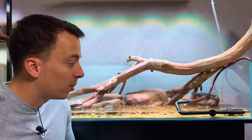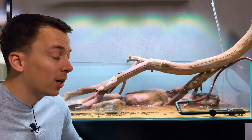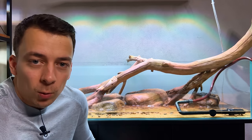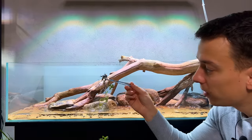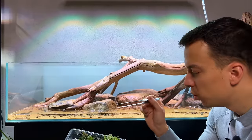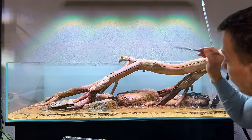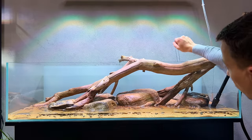So I'm going to use the exact same plants and just see if it works. I mean, it's probably the least amount of plants I ever used in an aquascape. And if it doesn't work, we can always add in more plants, right? Okay, so the plants are prepared. So the first one, the Heteranthera, kind of looks a bit weird right now, but that's because it's an in vitro tissue culture cup. This plant is going to go in the background. So I'm thinking to plant it in the right corner here, most of it.